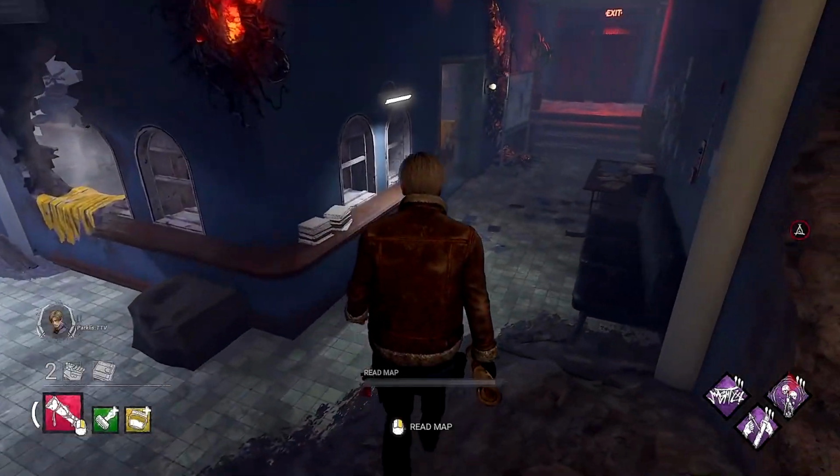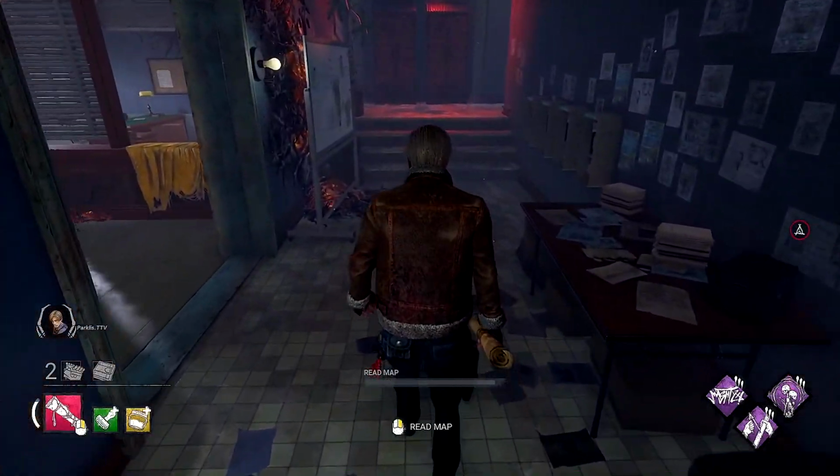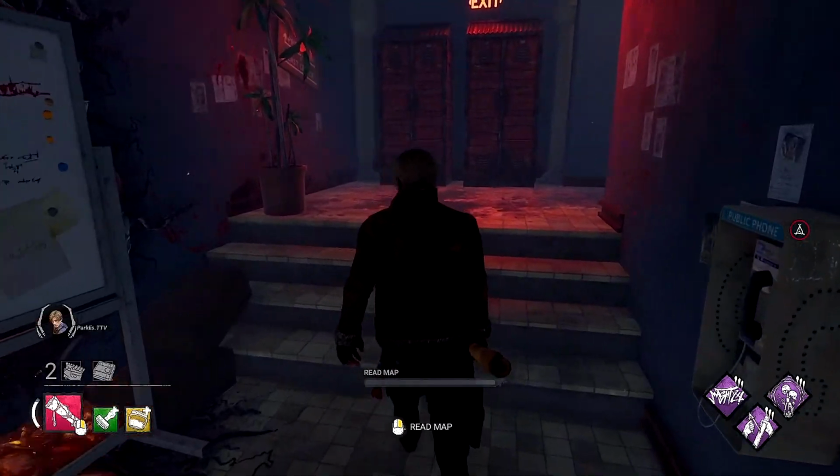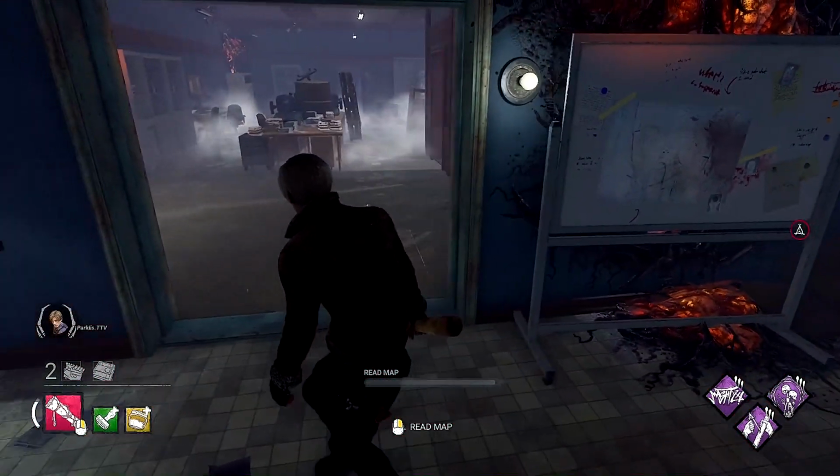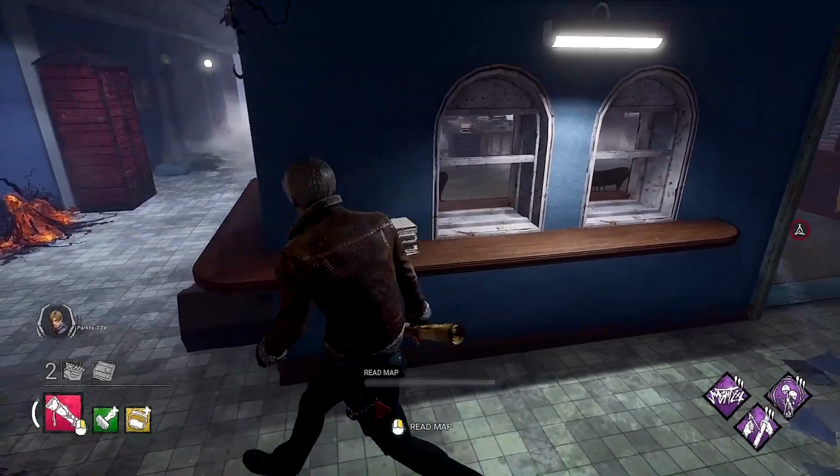As we come out of the eastern office, we come into the eastern main hallway. Now, this main hallway takes up much of the early part of the east side of the lower level, and it connects many of the rooms together. So you're going to be going through this hallway quite often.